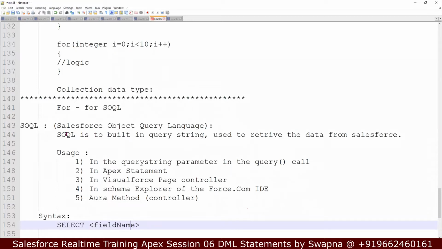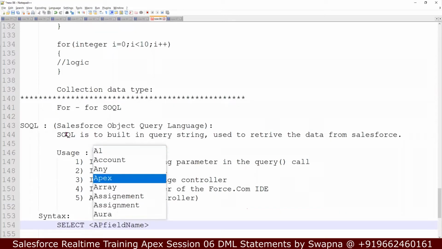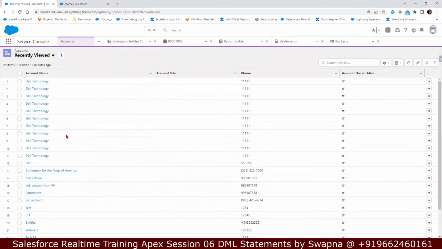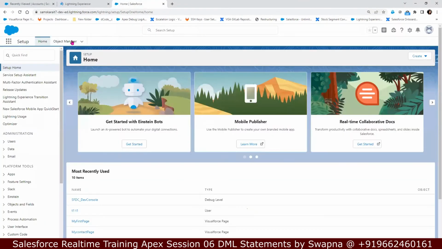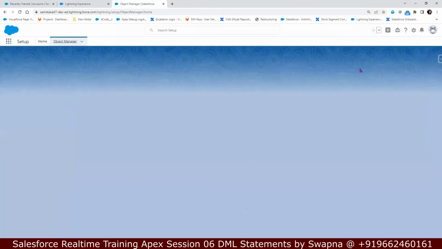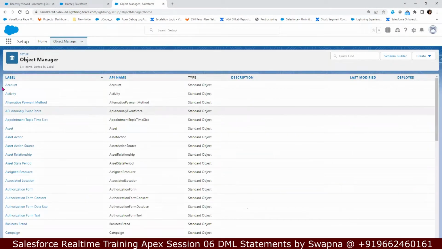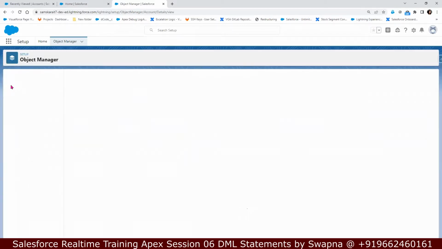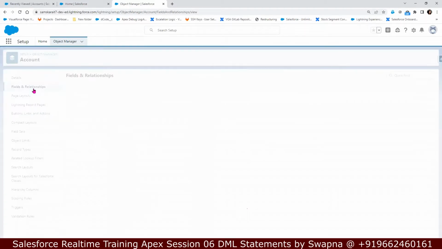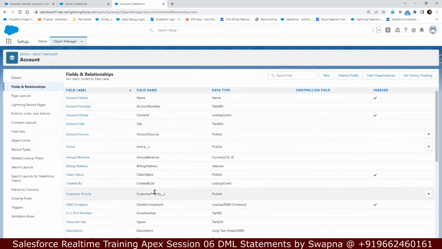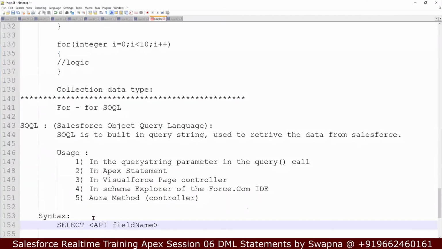What field names? API field names. If you go to Salesforce, to the object manager in setup, let's go to the account, fields and relationships. These are the API fields.